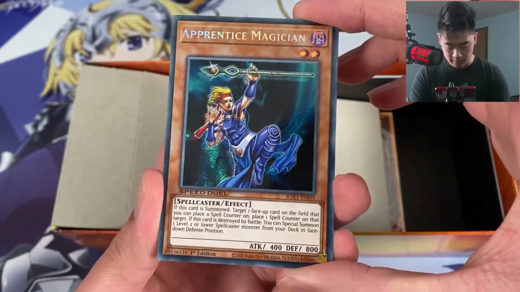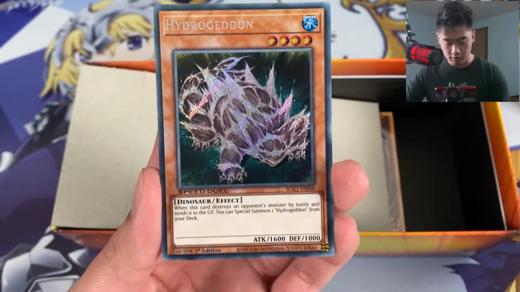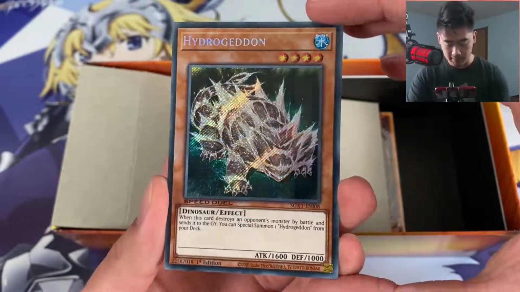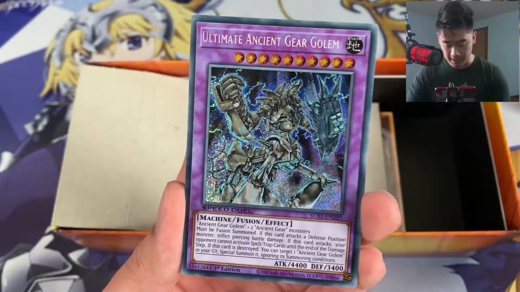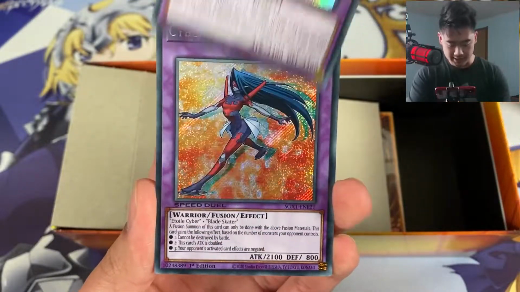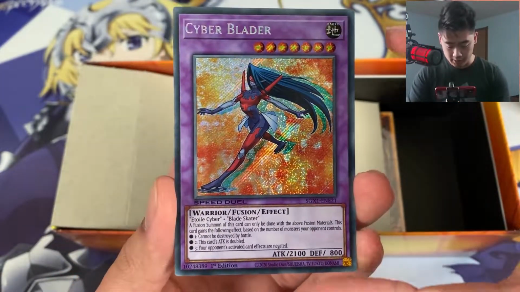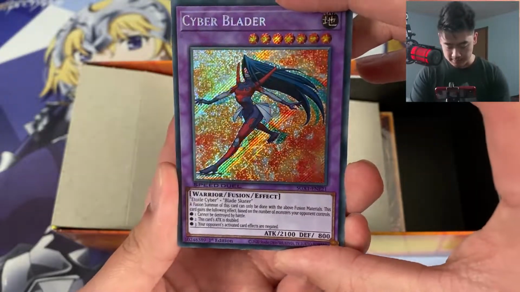Apprentice Magician, very nice. So if you're trying to get some hollowed out goat cards or something, these are really good. I mean, Hydro Get On, like that. Ultimate Ancient Gear Golem, okay. I love this GX stuff, so it's very diverse. A Cyberblader, of course, looks awesome.